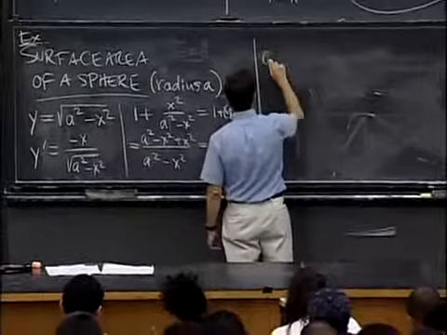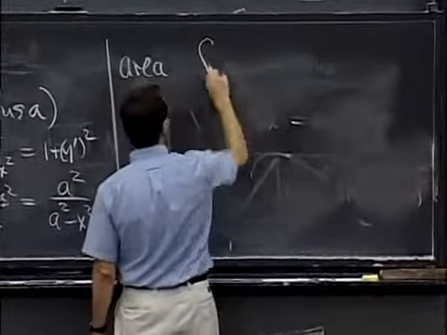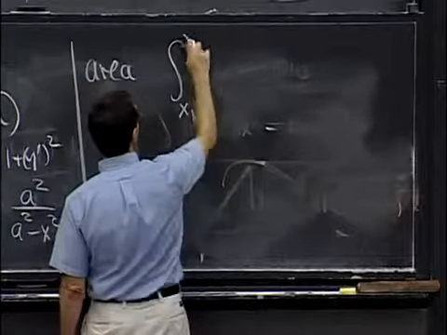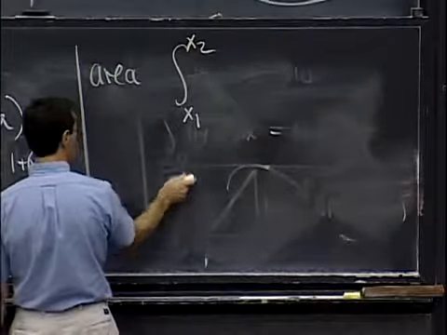The area of a section of the sphere, so let's see, we're going to start at some starting place x1 and end at some place x2. So what does that look like? Here's the sphere, and we're starting at a place x1, and we're ending at a place x2, and we're taking more or less this slice here, if you like, this section of the sphere. So the area is going to equal this.